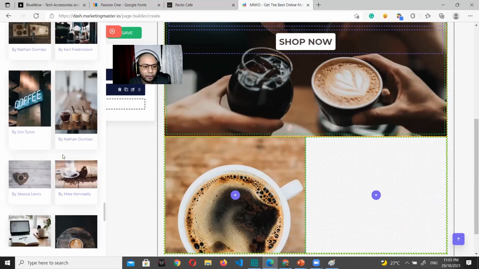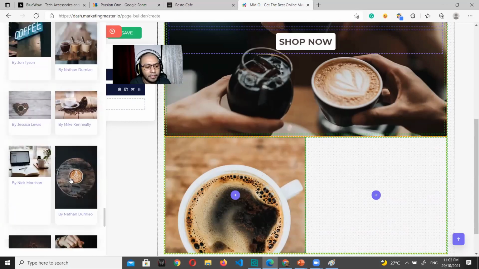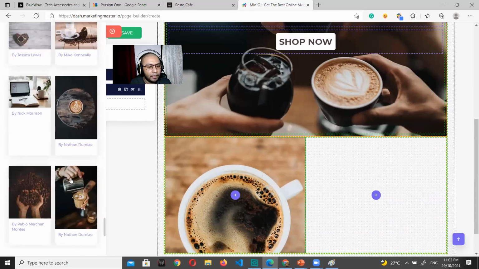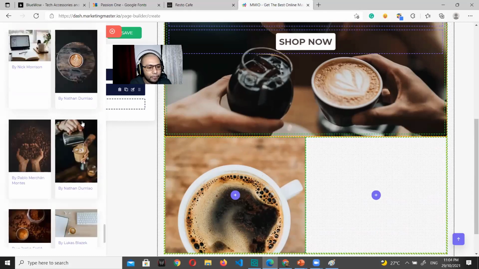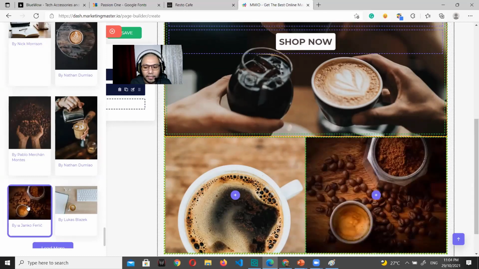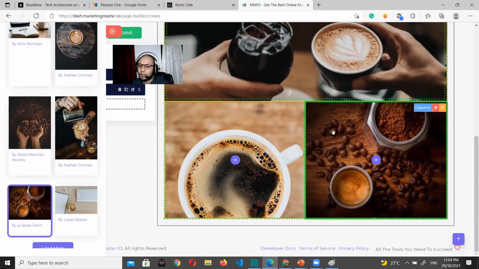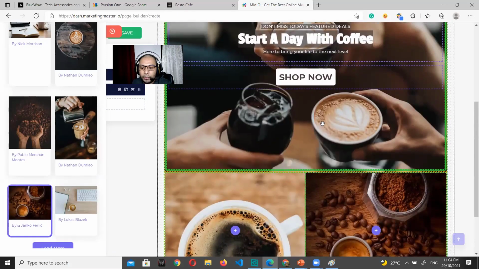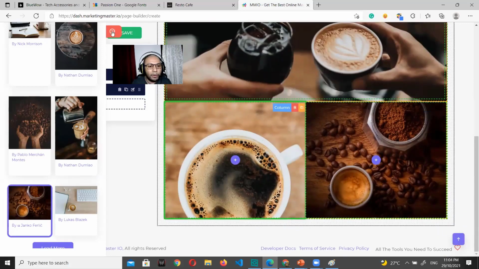It's really up to your design aptitude how you are going to design this. I admit it requires a little bit of skill. If you have an eye for design, you need to spot what images are good for this. For example, this one is a pretty good image, so it fits well.